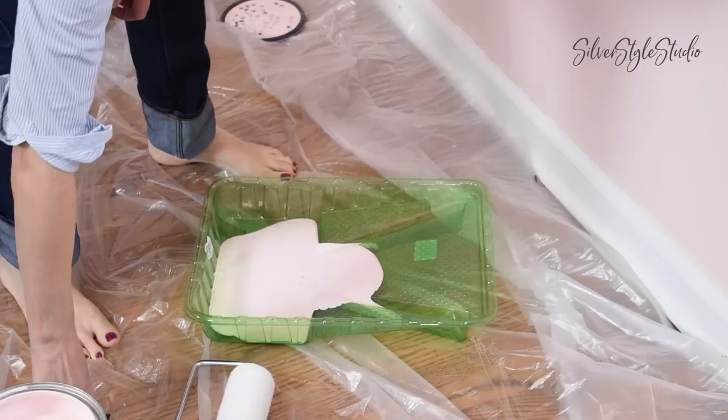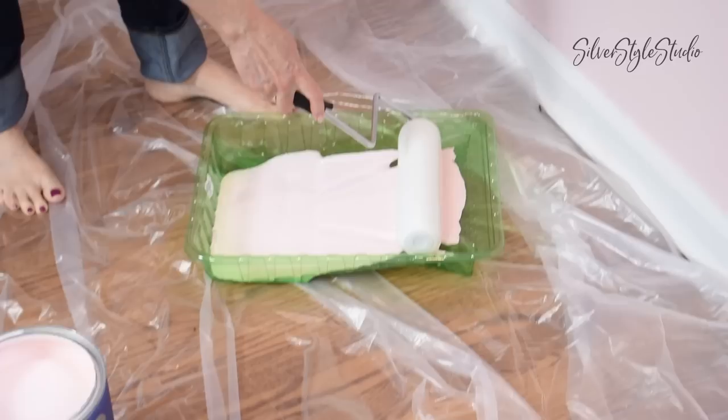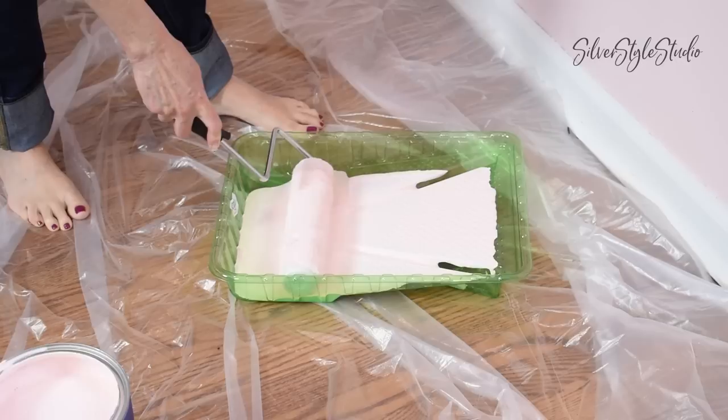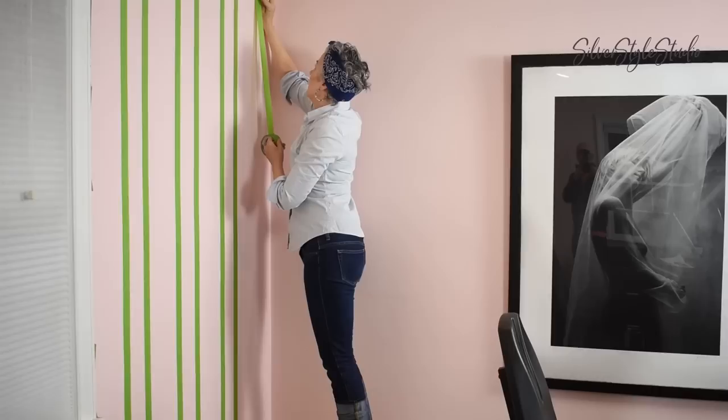First I repainted over the original pink color to freshen it up. The room had been pink for a long time and I thought I was going to totally change the wall color, but after looking at lots of different colors, I decided I actually liked that original pink. But I'm going to add a wide grey stripe to change it up a bit. I was entertaining this eggplant kind of purple color, but it wouldn't have been very flattering if it reflected on my face.